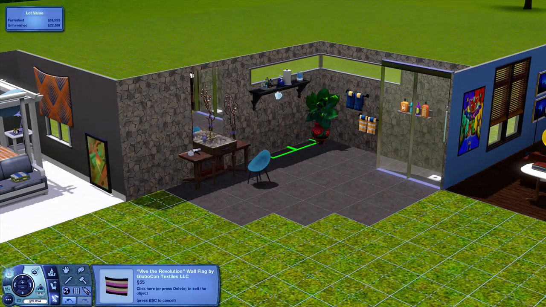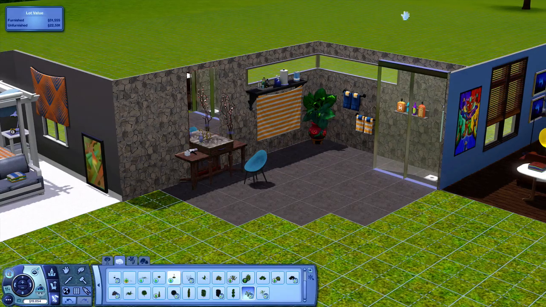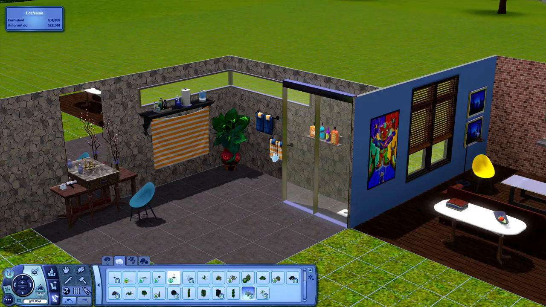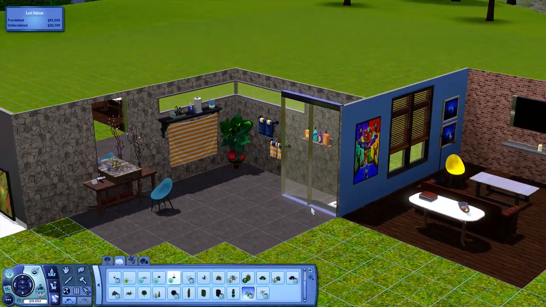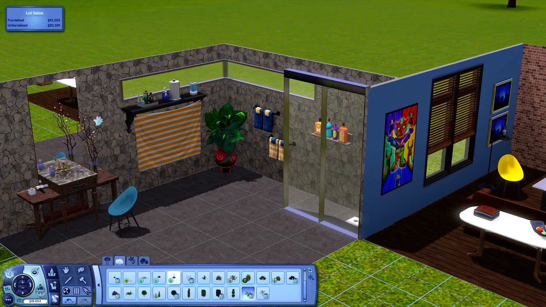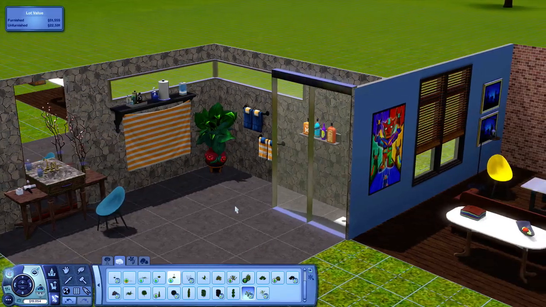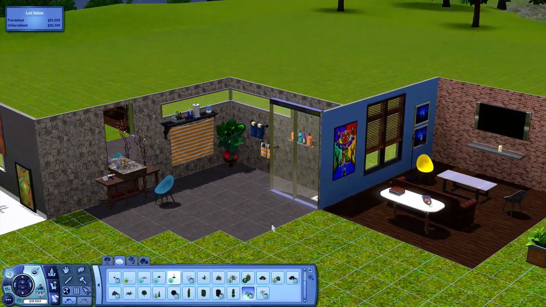We can pop it over here near this shelf, and it kind of looks like a towel that's just been hanging there because it matches the towel pattern on the towel rack. So I thought that was quite nice. Might look nice outside next to one of the wall surfboards in Isla Paradiso or whatever you like, really.